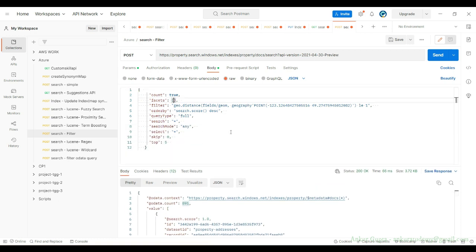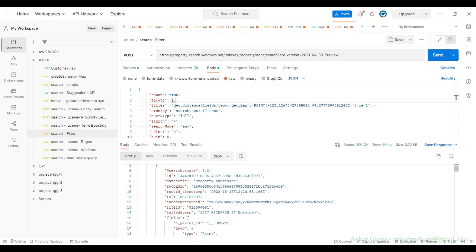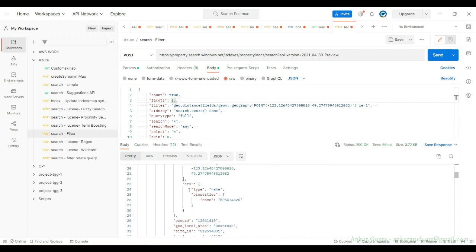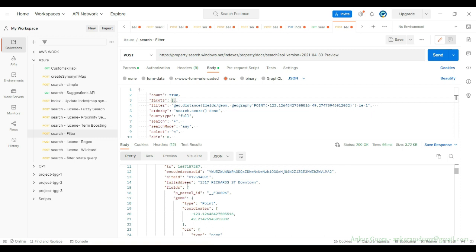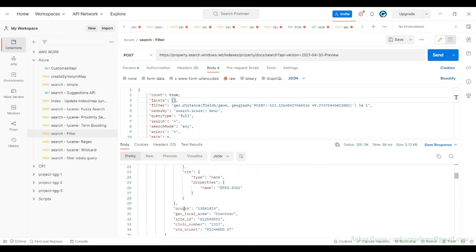So those were a few examples of filter search. Now you can also include some facets if you want. To get back facets, you just need to define fields that you want to get back as facets. Let's say I want geolocal area to be returned back with my result.